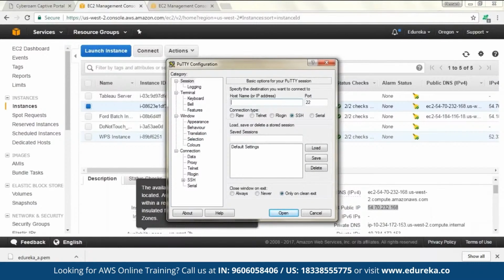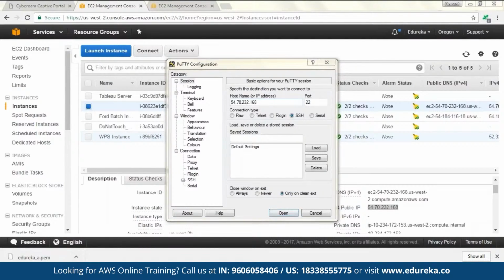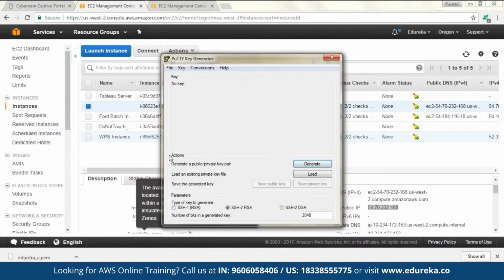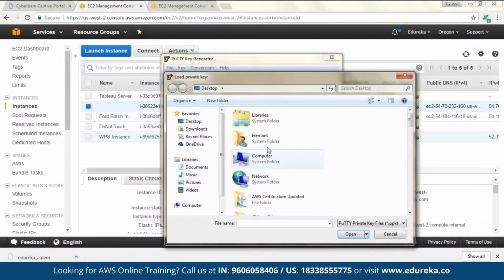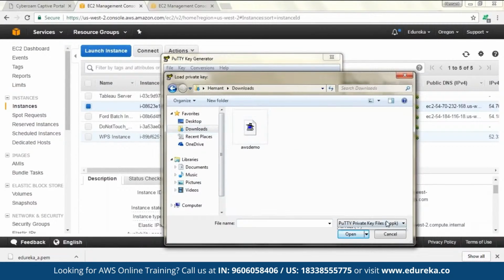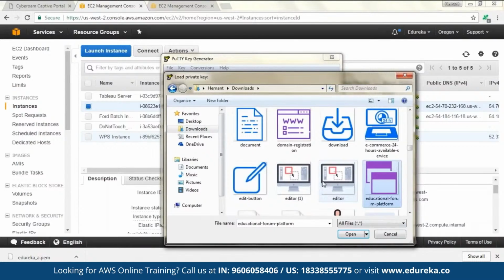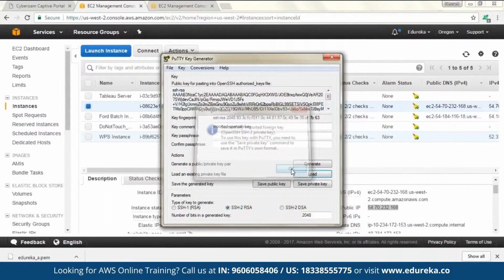This is the PuTTY software. For those of you who don't know how to connect to EC2, you'll be pasting your IP address here, right? And then you have this private file. This is of the PEM extension, but the PuTTY software needs a PPK extension. So you have to convert this PEM file to PPK. That can be done using the PuTTYgen software. So this is the PuTTYgen software. I'll be dragging this file here. Okay, it doesn't work. So we'll click on load, go to downloads, click on all files, select my PEM file, click on open, click on OK, and then click on save private key.